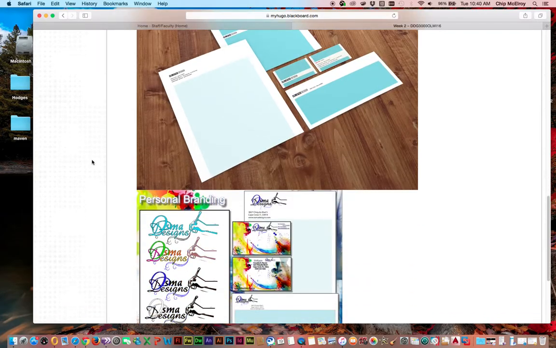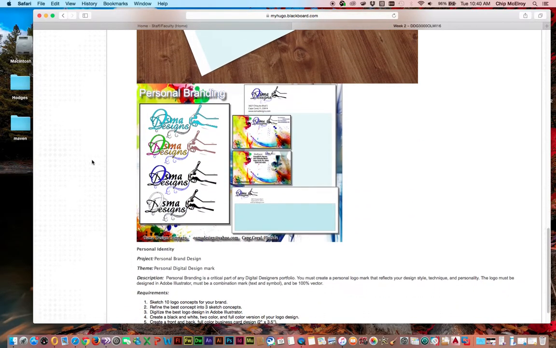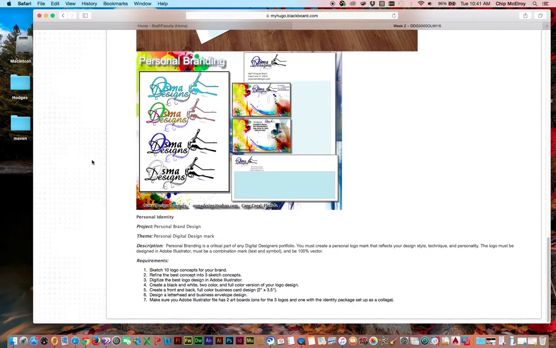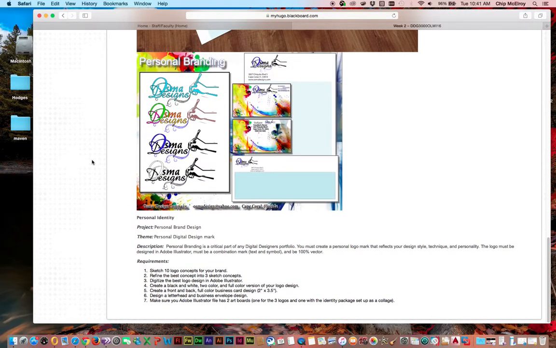We're trying to make things look as real world as possible, even though they may not necessarily be projects that were produced in the real world. So week 2 is all about the personal brand design. In week 1, you should have downloaded the InDesign template, and that's where we'll be populating the pages of your portfolio design.